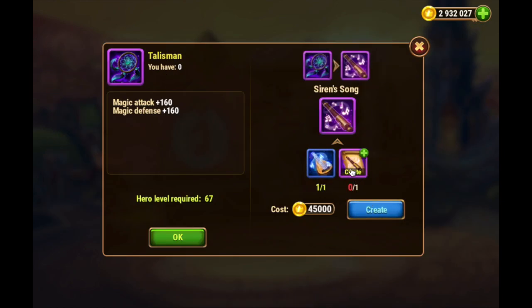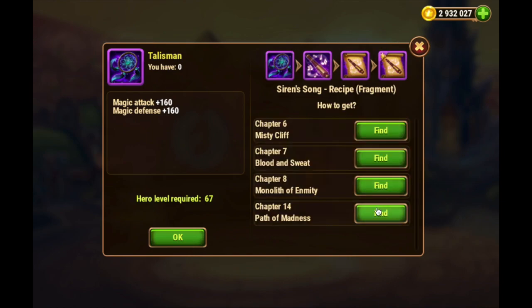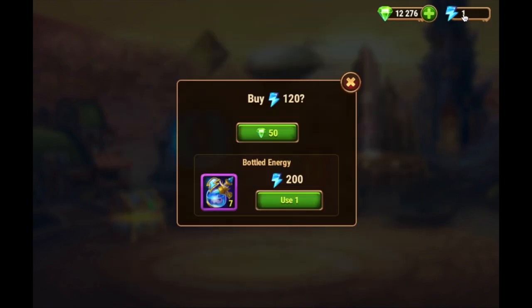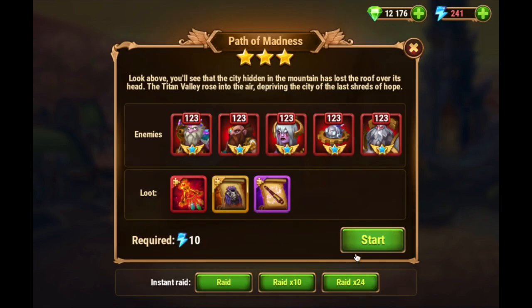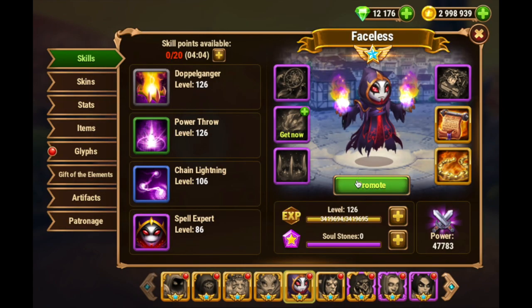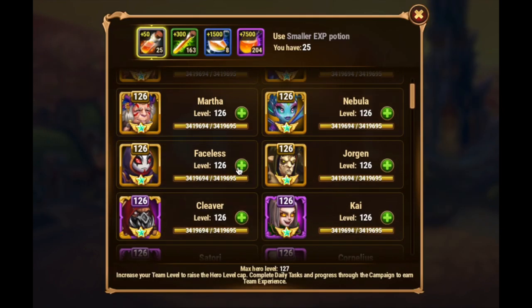But yeah, I've promoted several heroes to Orange +1 already, and he's one of the few on my main team that I haven't got to. I always spend 100 emeralds a day on energy, 50 and 50 twice. Gives me 240 energy.